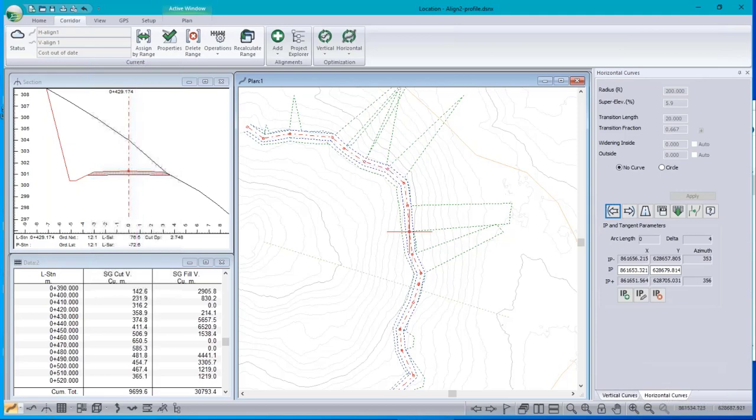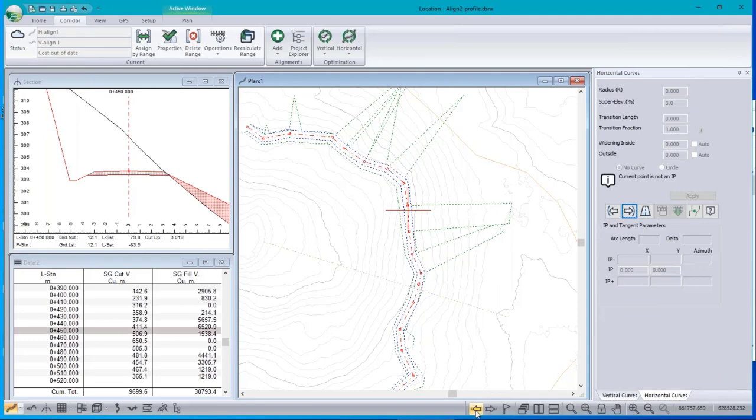This one's good. No fill in the cross section. Next, this one's good. No sliver fill in the cross section. But there's one in between that's not good. So if I just use this arrow and go back, you can see, oh, there it is. And that kind of makes sense, right? I didn't have a point there before, and so it couldn't be adjusted to be full bench. It's just a straight line between those 2 points.